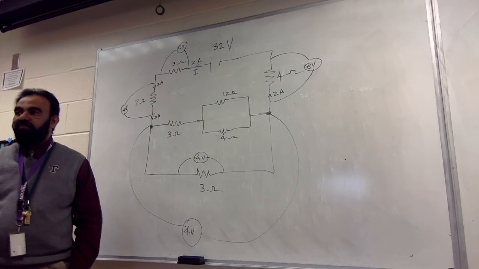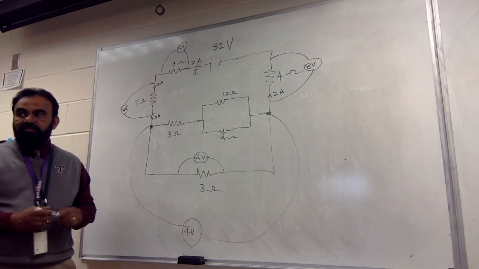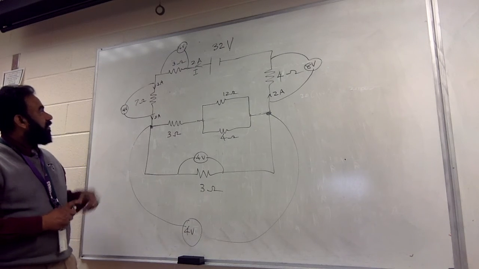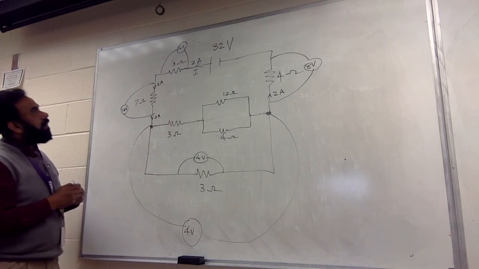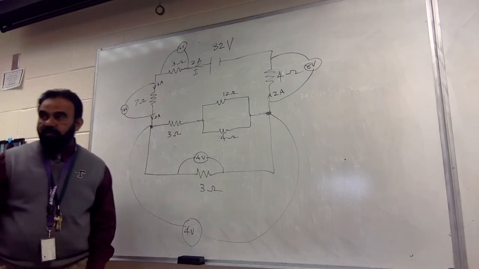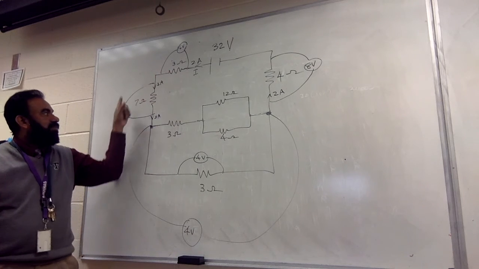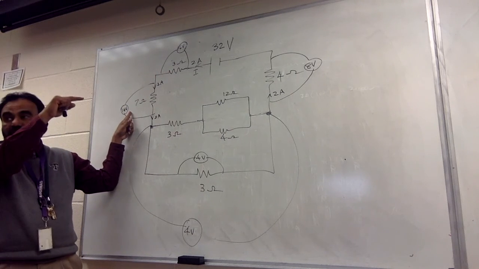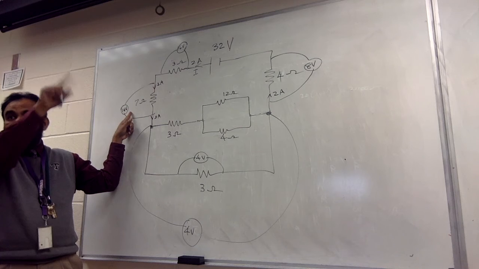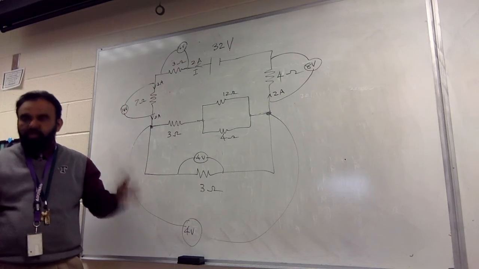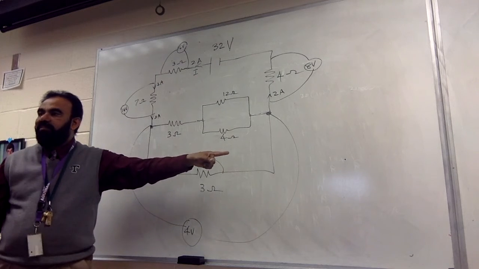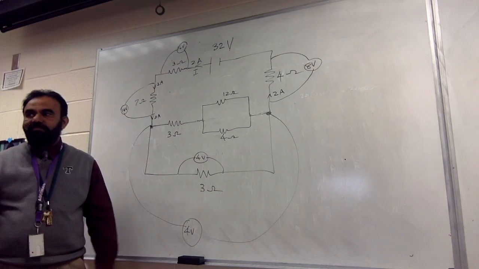Why does that one read 4 volts? This is 14. No, the big one at the bottom. Oh, okay. Because 6 volts dropped, 14 volts dropped, 8 volts dropped. So you have 28 volts dropped already. And out of 32, you only have 4 volts, which should be available here. So you know it already.